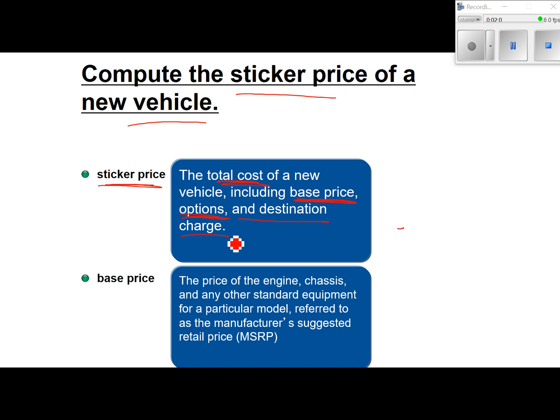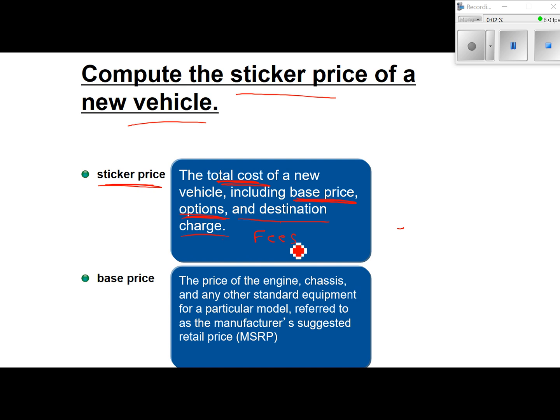Those are the 3 basic things. There's probably some other fees that, if you go out and buy a new car, you'll see when you get your bill, it'll have other itemized fees added on there. Some fees that are normal are taxes and title.